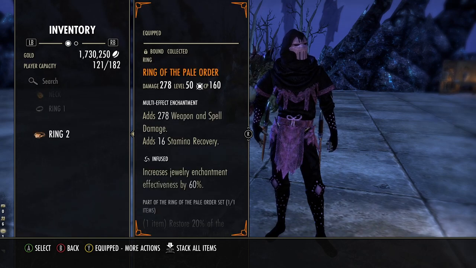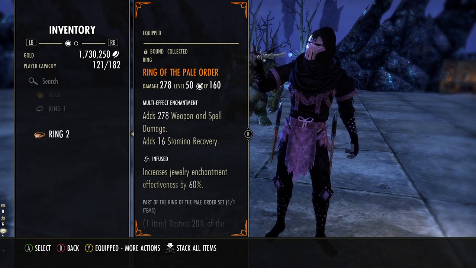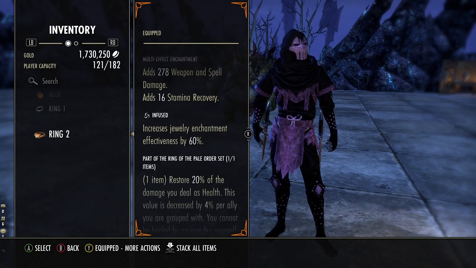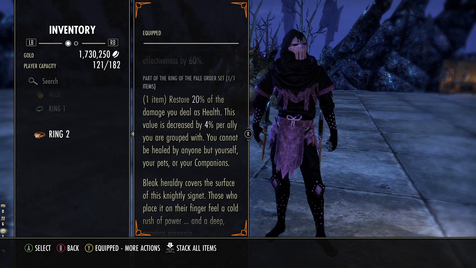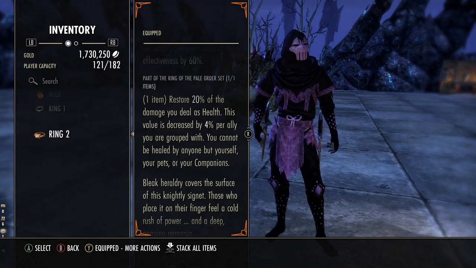And last but certainly not least, which is the crux of the build, which is going to pull everything together once we go over the skills, is Ring of the Pale Order. Now, if you are solo, you will essentially get a 20% lifesteal from any damage that you do, literally anything. Dots, streaking, ultimate, proc sets, it doesn't matter. As long as you're doing damage, you are healing. So that's why I am pushing so much damage on this build, because effectively, the more damage you do, the more you heal. So the best offense is a really strong defense.